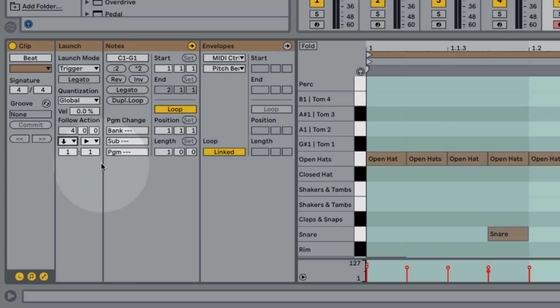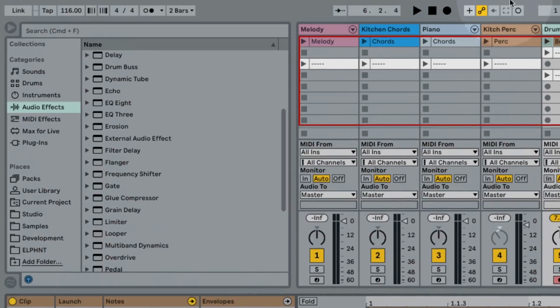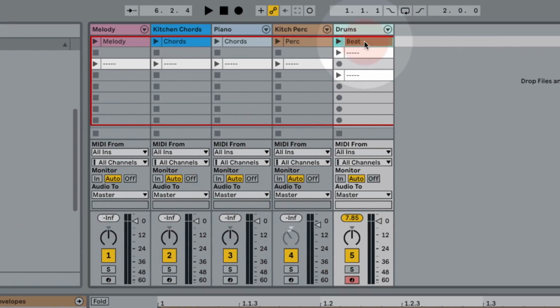I'm just going to set this back to what it was, which is next. So if we look at this clip now, there's a 50-50 chance that either it's going to play the next clip below it or it's going to play itself again. So let's actually have a look at that and see what happens. So if I play this drum beat, in theory, after 4 bars, either it's going to play again or it's going to jump to the clip below. And it's completely random, so it might take a while to happen.